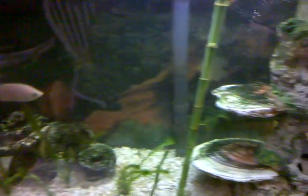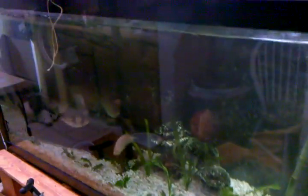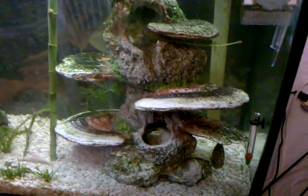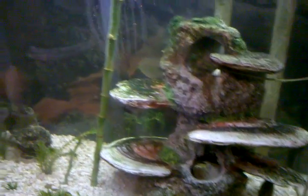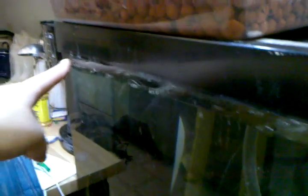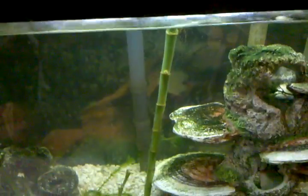These are my fish. I've got a lot of fish, and as you can see, my tank is planted as well as the plants above, so I don't have any problems with ammonia. I just have a slight issue with pH, but as long as I keep on the water and keep it from evaporating too much — my mark's right here, that's where it's supposed to be, right up here — and it goes pretty quickly. As long as I keep up with that, I seem to be doing pretty well.